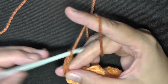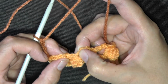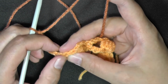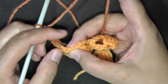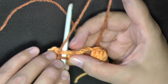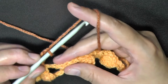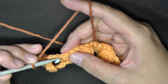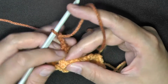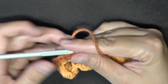And then you'll chain 3, and in the top of your cluster is where you'll want to put your single crochets. You'll skip 3, so 1, 2, 3, which is the 2 chains, and then this little stitch here, and then you have this other stitch to the left or to the right, whichever video you're watching, and you'll do a single crochet, chain 3, skip 3 stitches, or skip 2, these 2. You'll be going right into the top of the, I guess it is 1, 2, 3. Be skipping. No, usually I go here. So I guess be skipping only 2.